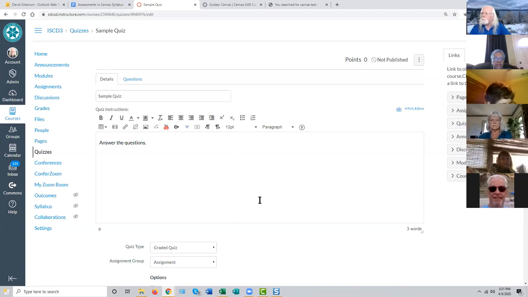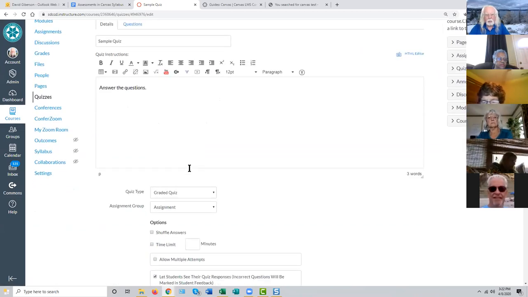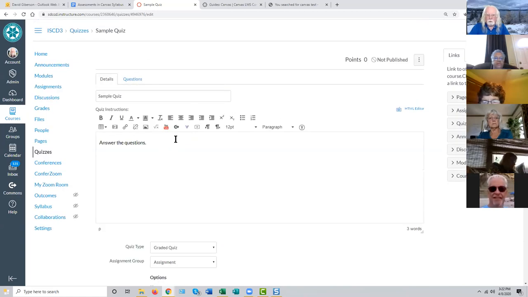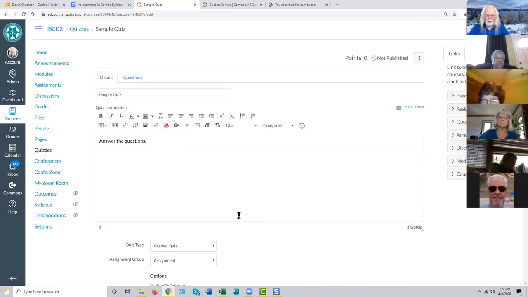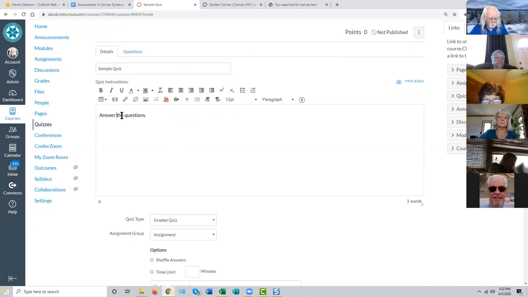Yes. Where's the button you say add options? I didn't see that. You said add options when you're doing the tests. These are test options in the details tab. That's how we used to refer to them. Oh, it's in the details tab. Okay. Details tab has your test options in it, right? Okay, thank you. You bet. So hopefully your instructions will be a little more detailed than that. Like maybe answer all the questions.